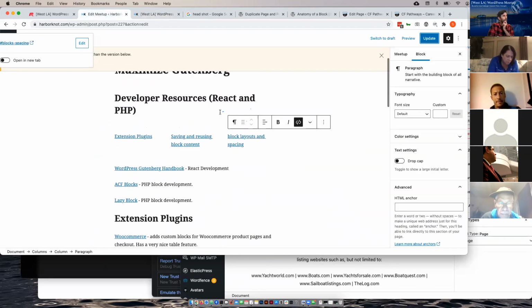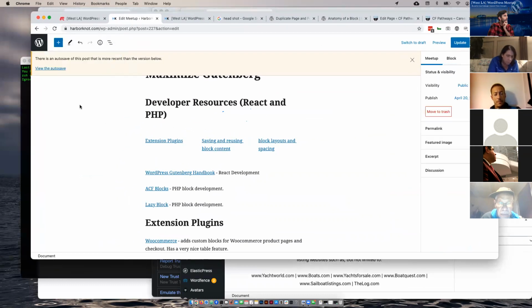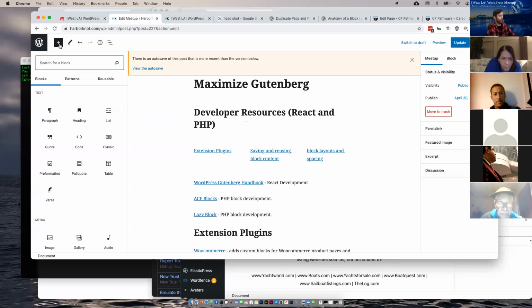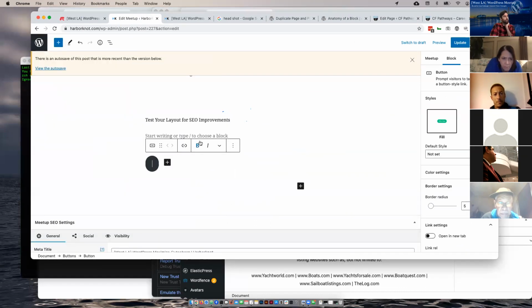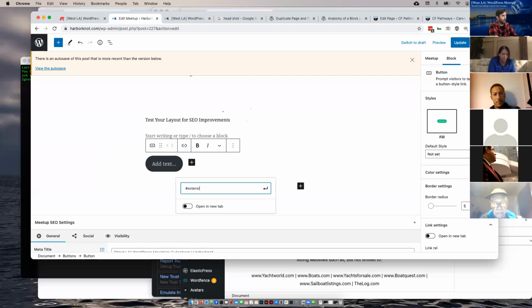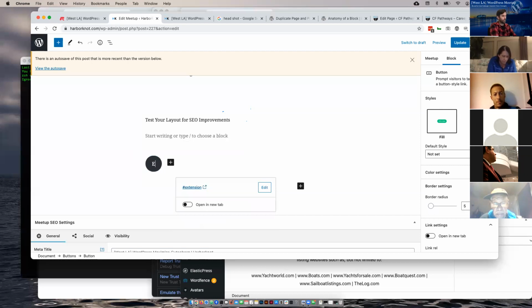Another way you could do this, you could even say button. There's a button block. You could do the same thing here. You could do extension, and then actually use buttons up there.